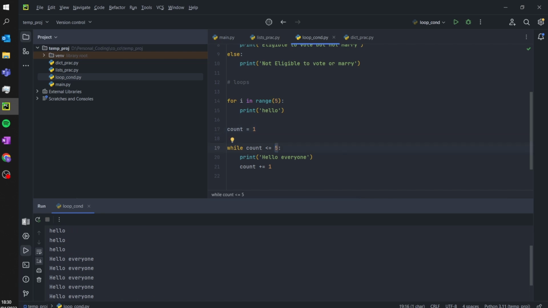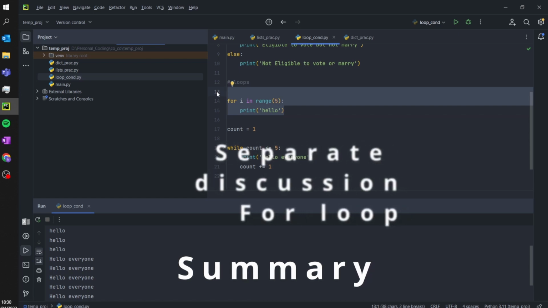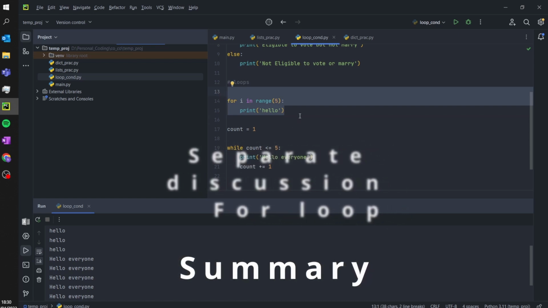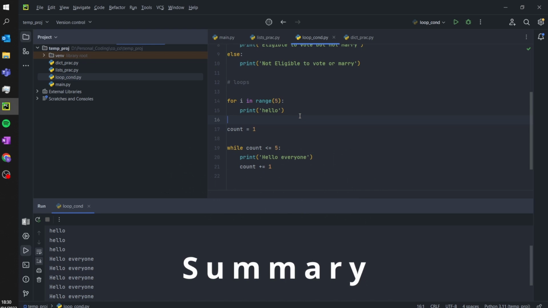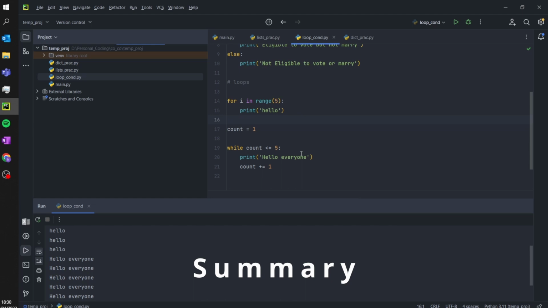I think this will give a gist of the basics of loops, that is the for loop and while loop. For the for loop, I will go very brief in terms of iteration. A for loop has a very good role in iterations, whether it's dictionaries, lists or tuples. It is very useful in iteration, so we will have a deeper discussion on it in a separate video. While loop is good in cases where we can run it indefinitely, for example when the user is giving an input and we expect to accept only specific data types.